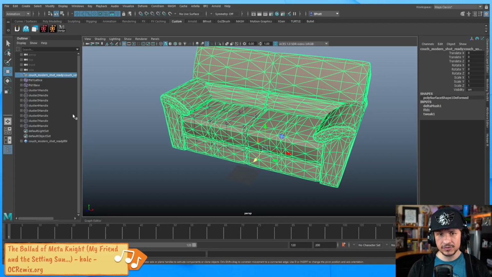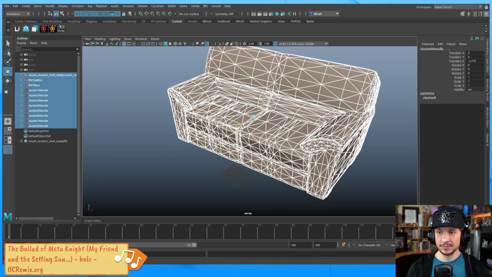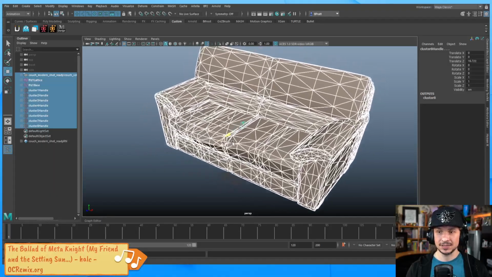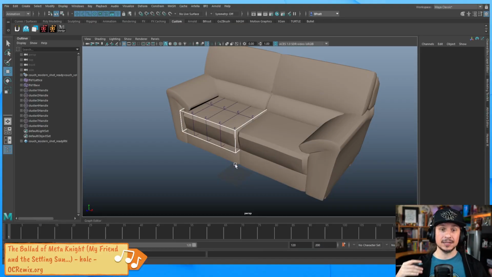I could try to move the lattice deform and everything together with it, but now that's going to be a real pain. We also run into the issue of if I just select everything and move them together, well, that's not right. We're starting to get these really strange deformations in there. And these are called double transformations. Essentially, what's happening is Maya is calculating things twice. We have the move that I'm doing, and then Maya's going, ooh, something's connected to this. I'll move it for you. Moves it a second time.